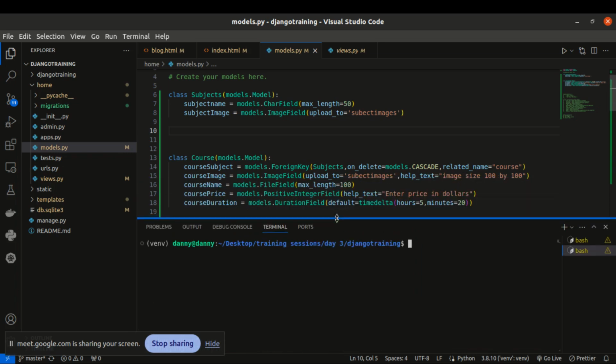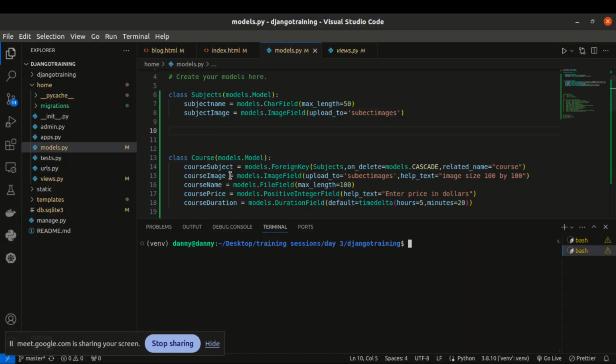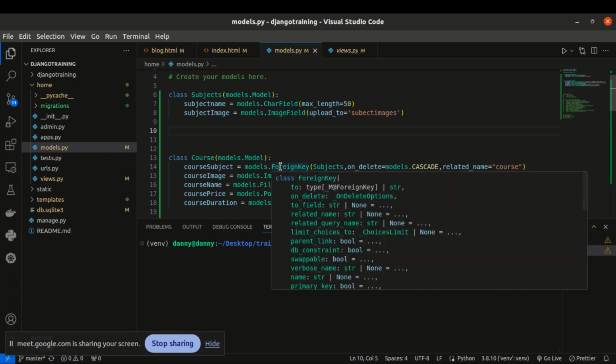Before we close this session, let us at least do something. Whatever I want us to achieve before we call it a day, I want us to be able to see the form that is supposed to capture this data. I think once we achieve that, we will be happy to close the day. So we have created the database. The next thing is that we need a super admin who will be operating our Django admin dashboard. We haven't created a login form yet.